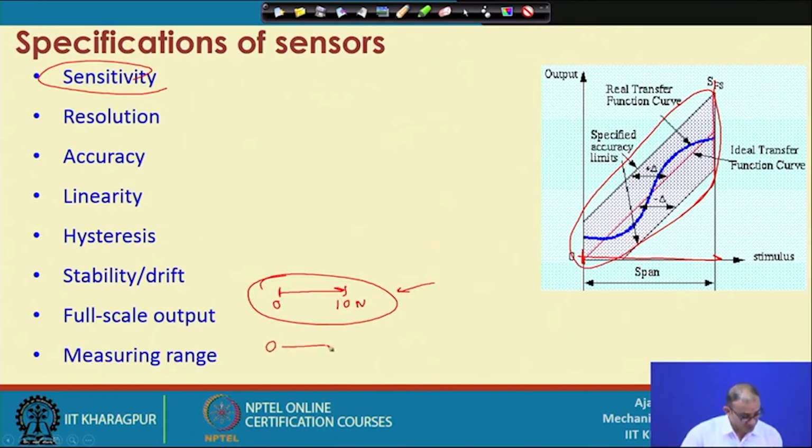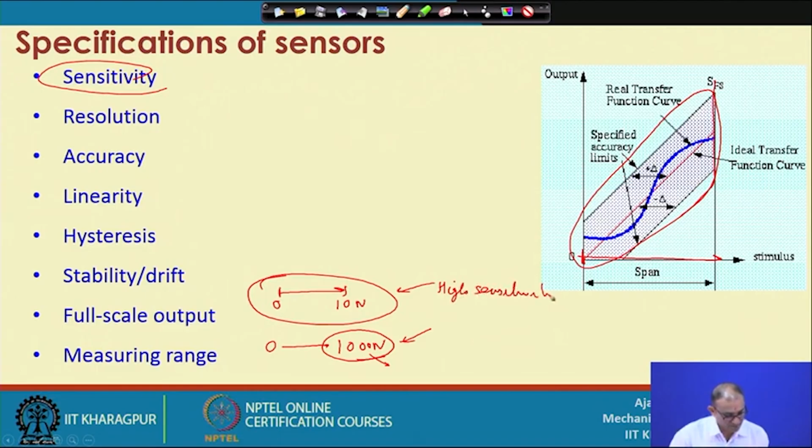But if your measurement value is from 0 to 1000 Newton, then your sensitivity will be less, because now you have to make your system in such a way that it can measure 1000 Newton. For measuring 1000 Newton, if you make the system very sensitive, then sometimes you end up with garbage values. Those values are not important to you, and that is why, when you are looking at a very small range at a lower scale, you can get a high sensitivity, but that is not the case here. Here you have to sacrifice sensitivity, because the same sensitivity cannot be achieved when you are looking at a very long range.